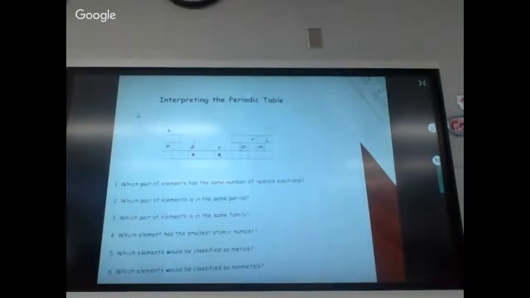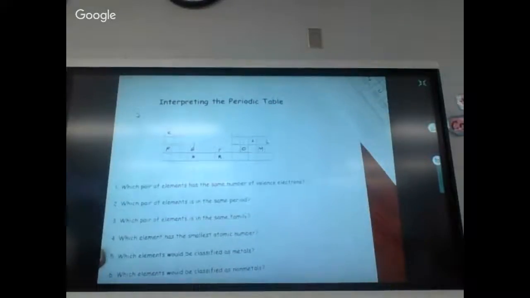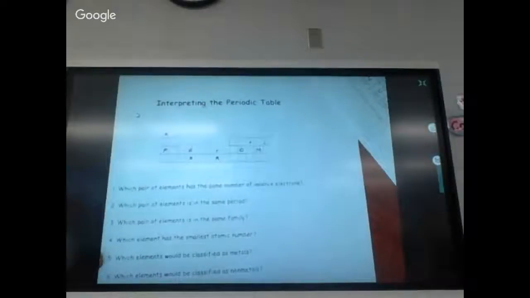Go right, bro. I messed up on my paper. Some people told me the non-metals were where? They told me they were on the staircase, and some of y'all told me the non-metals were on the left. Who's on the left? The metals are on the left. Okay? Which one is a noble gas? L is a noble gas.